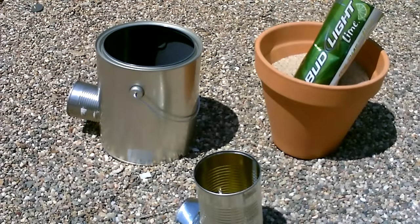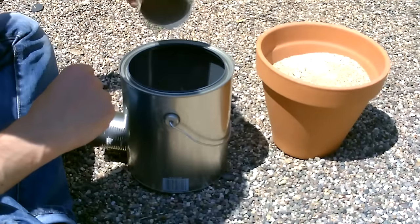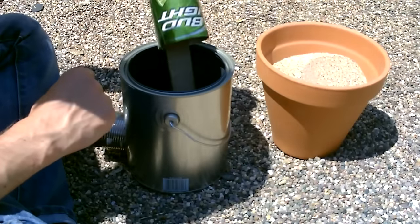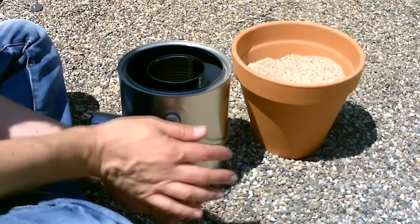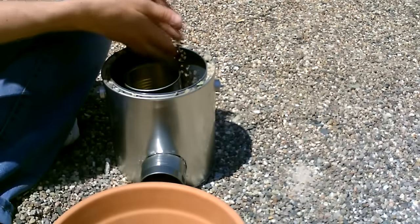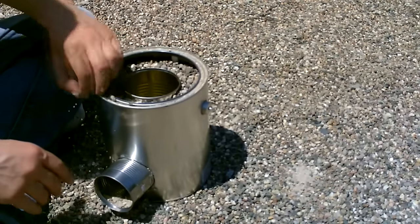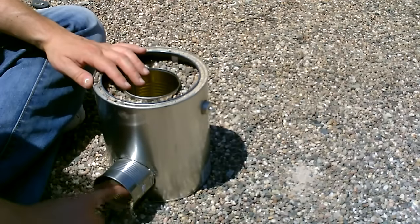Okay, now I'm going to go ahead and add the sand to this. Sand and gravel. Okay, now let's just fill it up around the edges. I'm going to alternate gravel and sand. Okay, that is pretty much it. Now you just clean out any residual sand and gravel that got in the inlet here.